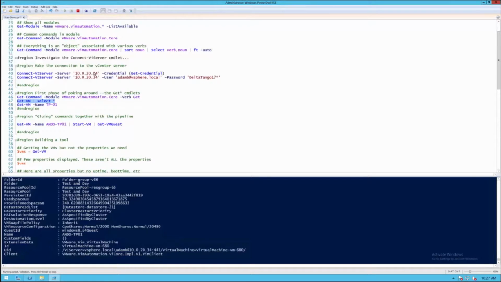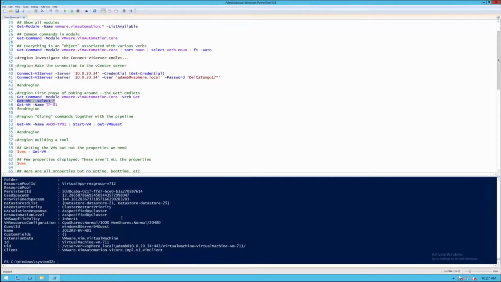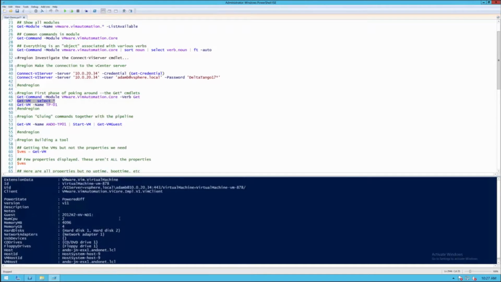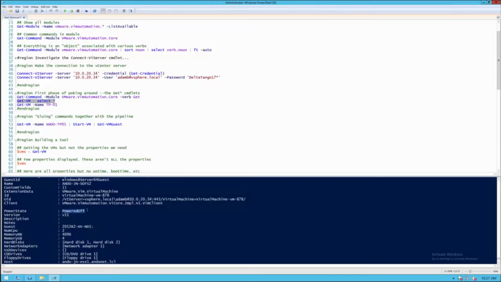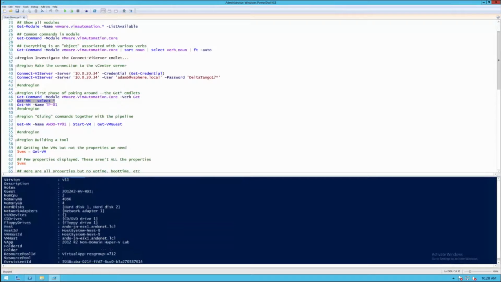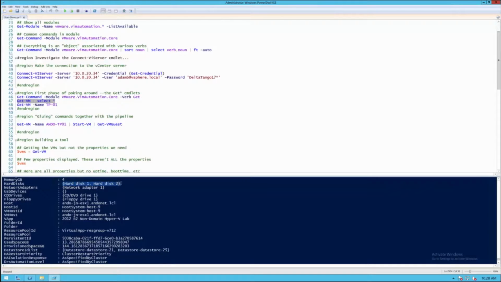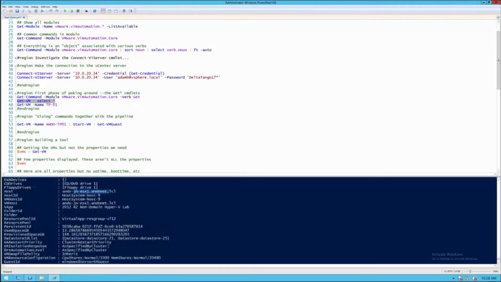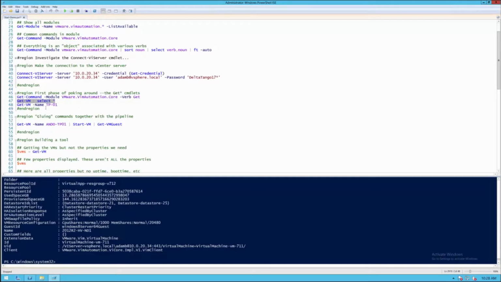You'll see that it's flying by pretty quickly, but casually going over here, you see this is quite a bit of other stuff. We saw a subset of that, which is called the formatting that PowerShell does by default. And if you dive down in here, you can find just about anything you want to know about a particular VM. So all the disks, the network drive, the floppy drive, everything possible about the VM.